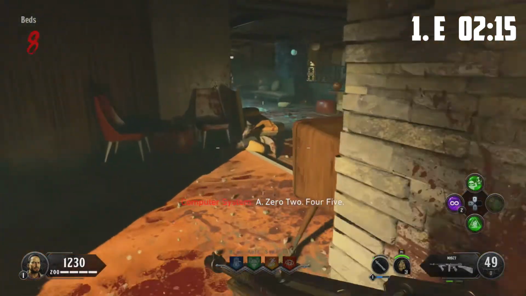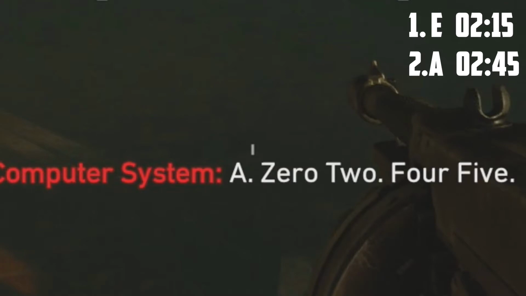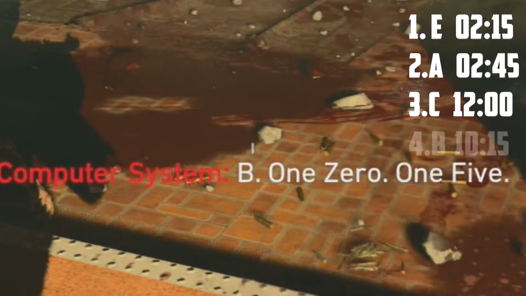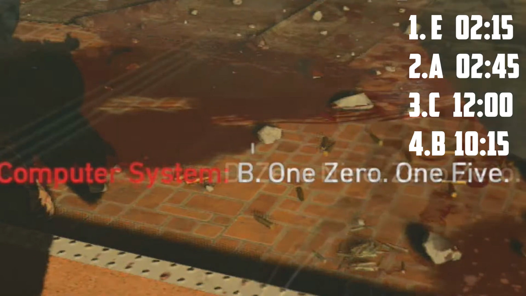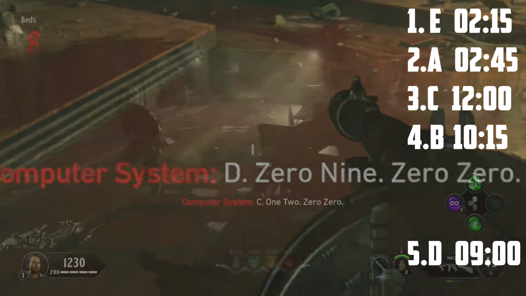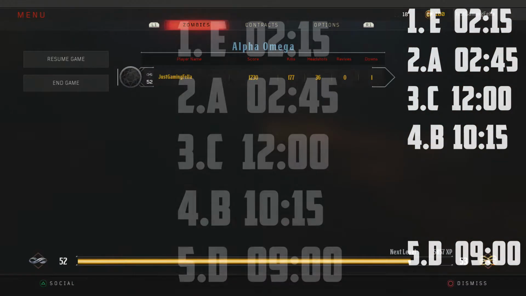So for the second one in my game, A0245. Third code in my game, C1200. The fourth code in my game, B1015. And then the 5th code in my game, D0900.